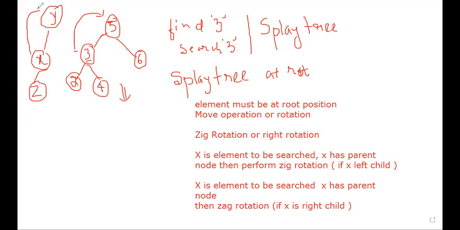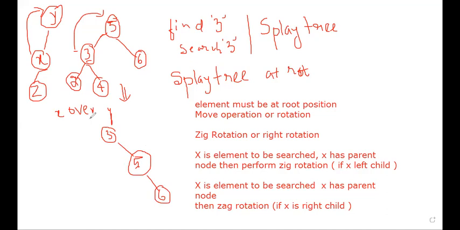Then you have to perform a rotation that is called move X over Y. Remember that it is move X over Y. So by doing this, 3 will be in the root node. Once you move X over Y, obviously 5 becomes a child node. Y, which is 5, becomes a child node, and 6 is also a child node of 5.